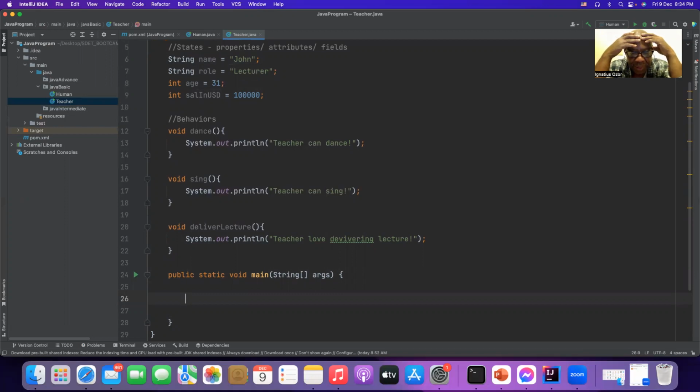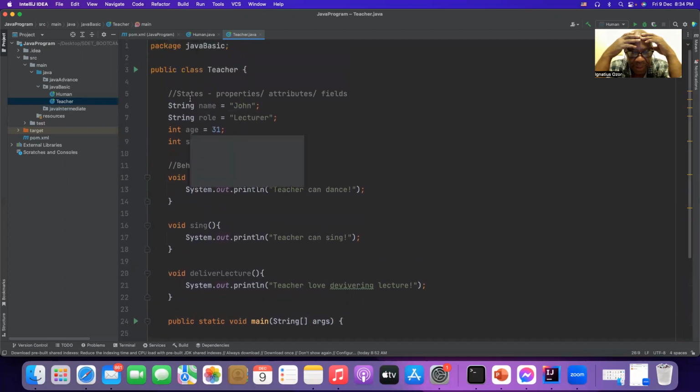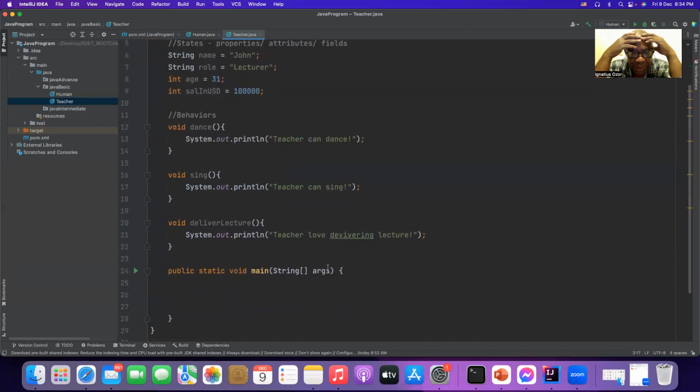One is you can make everything static and make them all belongs to class. When you put static, then everything will belong to class. When it is non-static, they belong to object. If you don't use static keyword, then you have to create object, right?